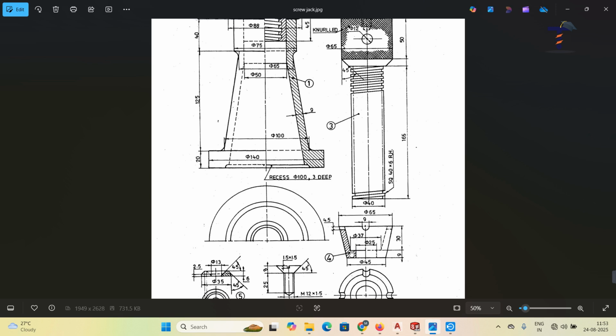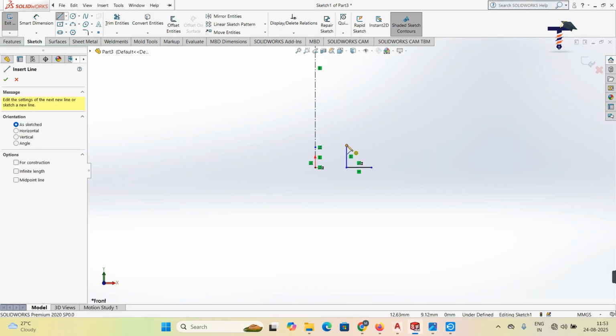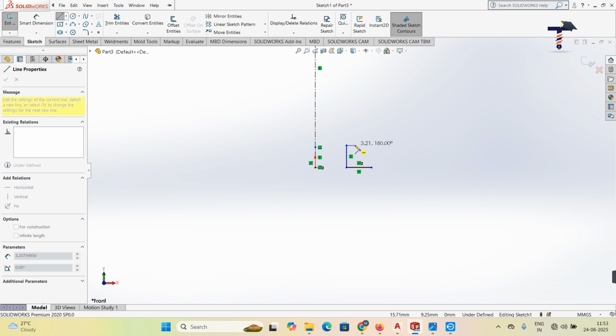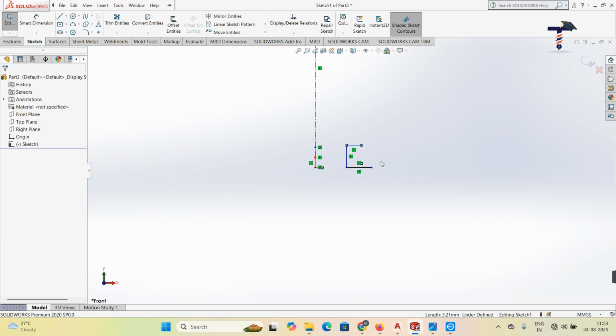So this one is 6. Okay, wait. Central line. This one is in this position. 6. Enter. Escape.